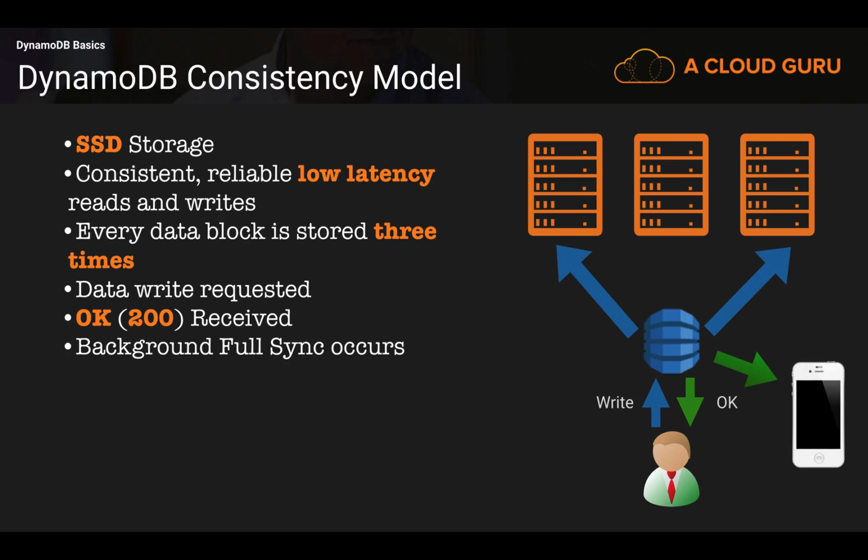What version of the item would the mobile device receive? The 2 copies which contain the updated version, or the older version? The simple answer, without any specific configuration or deviation from defaults, is it depends. It could get the old version, or it could get the new version, and this is what's known as eventual consistency. Now let's move on to the next slide, and I'll step you through more details around this scenario.